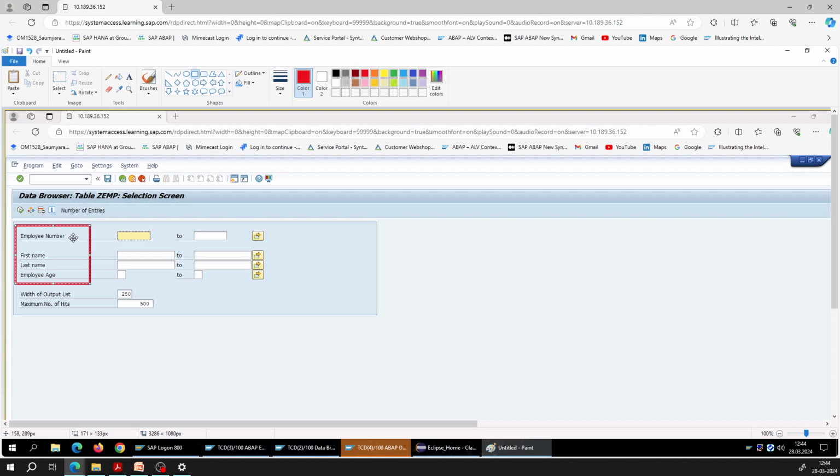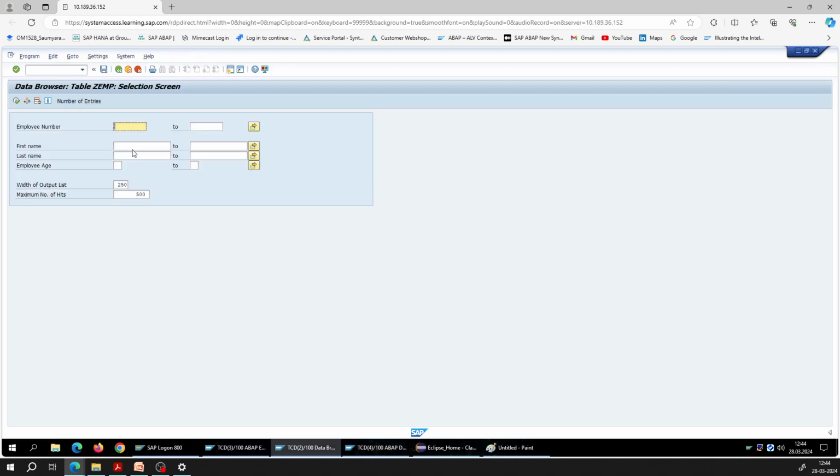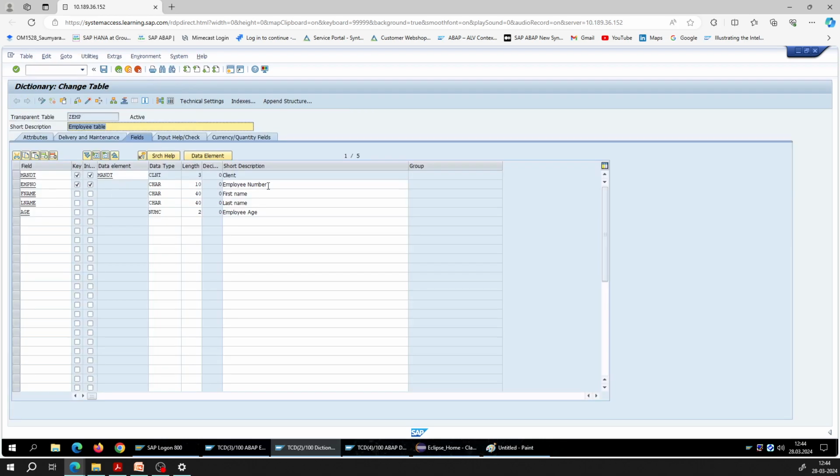Once you have added this description, it comes with descriptions. So this is one way you can create the fields with descriptions, and there is one more way we are going to discuss today.